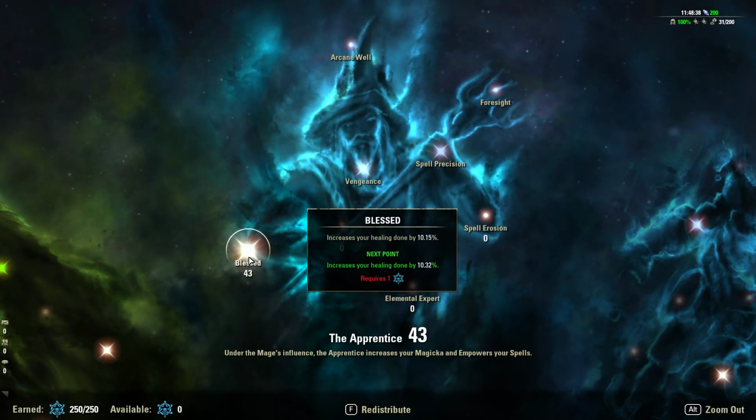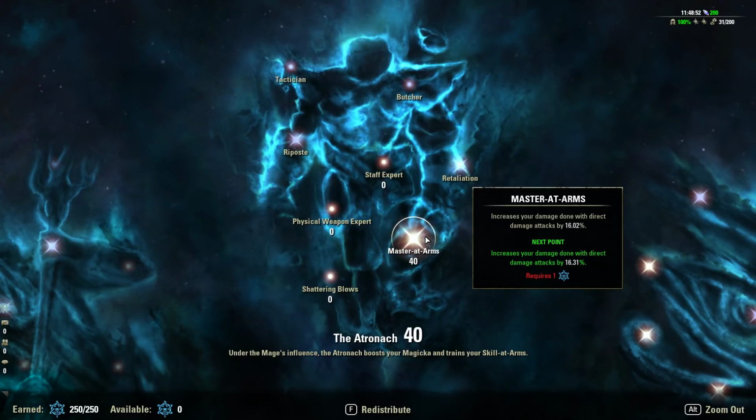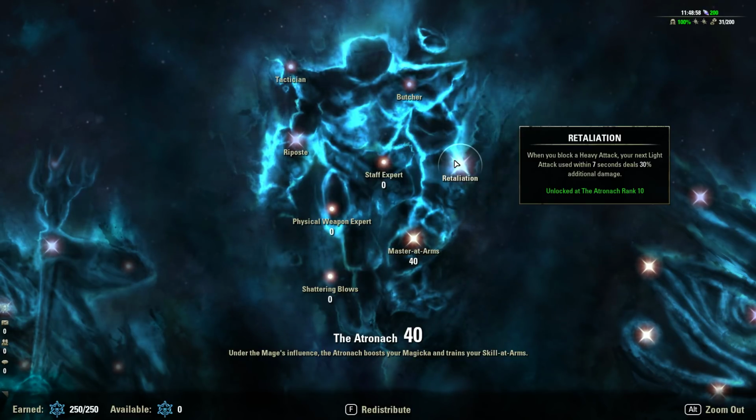Moving on to the blue tree, we have 43 into Bless. This increases your healing done by 10%. Really good with this build, because solo play, you need that extra outgoing healing for yourself. And then moving on to the middle tree, we have 40 in the Master at Arms. This just increases your direct damage done by 16%. We also do get Reposit and Retaliation, which are both really good, because whenever you block a heavy attack, your next light attack used within 7 seconds deals 30% more damage. And if you can pull it off in time, you can do a Wreaking blow, and you'll get not only 30% additional damage on your light attack, you get a 40%. So you get a 70% increase in your light attack damage, which is just absurd.